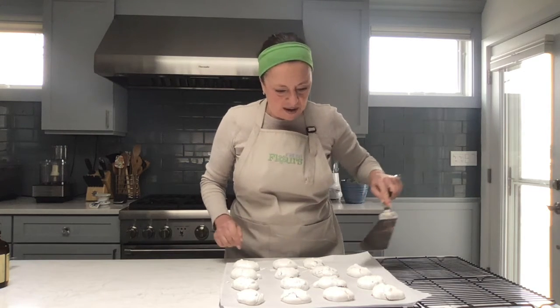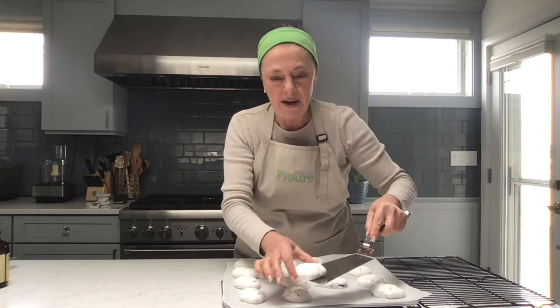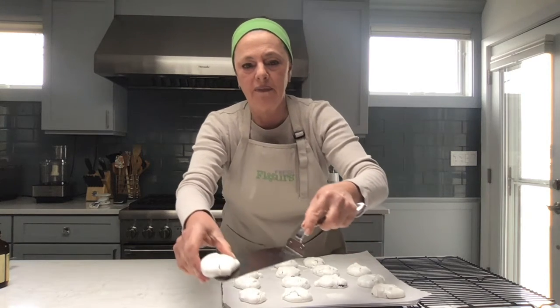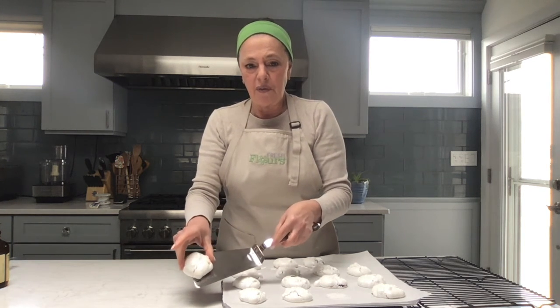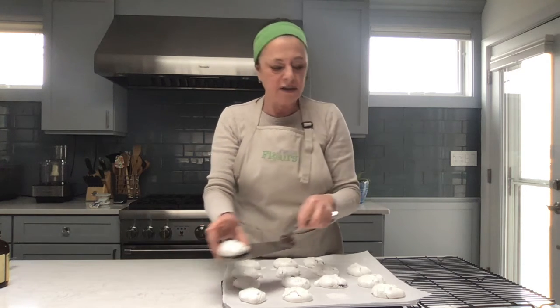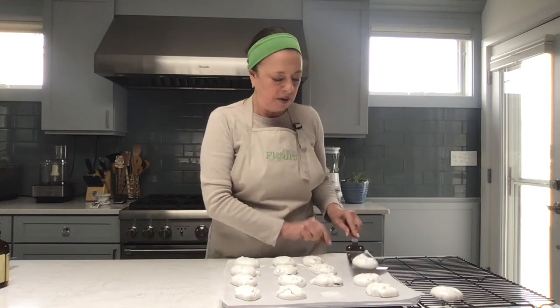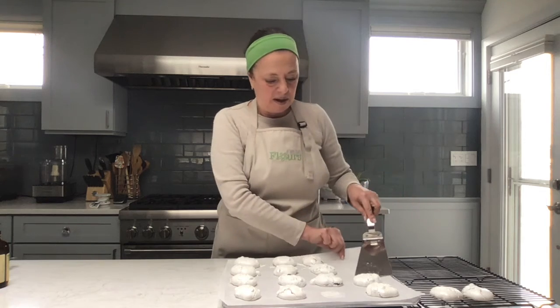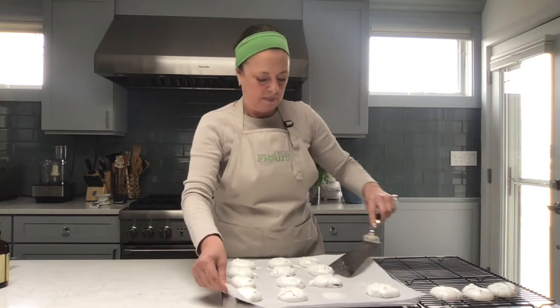So you want to take your meringues out of the oven, and you'll see they have a very light tint. They're not completely white, and they might have cracks on the top. I'm trying to get it out of the light, but we have a skylight right above, which is so nice, but you can't always see. So you just want to slide them off the parchment paper. If they're cracked on the top, that's absolutely fine, and just let them rest on a rack to completely cool. And then you can eat them.